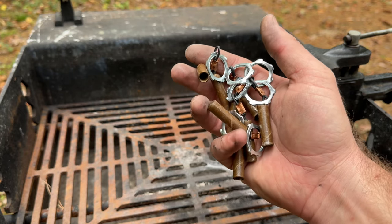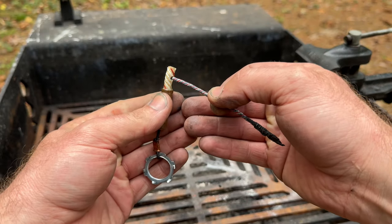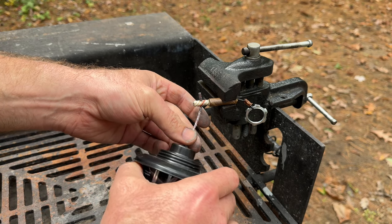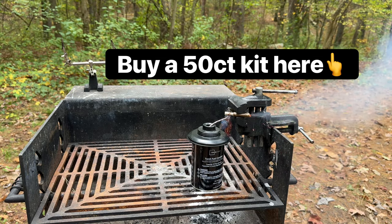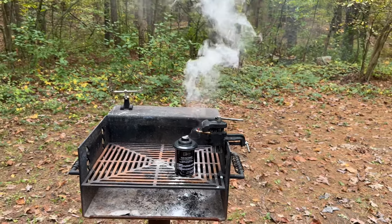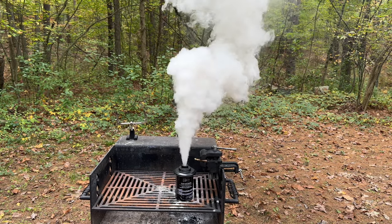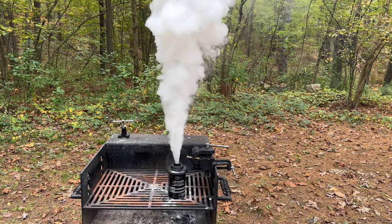Damn. So now if we take a pull string igniter and a piece of time fuse, we get this. Then we can punch it, thread this through, take this bad boy, put in some TPA mix, cap it, put that in there. Two little scoops.